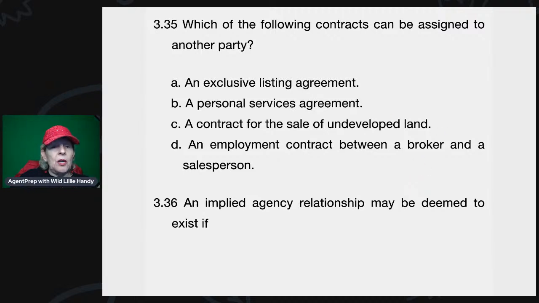No. The only one that can be assigned, and this is what wholesalers do when they're investing in property, they put a property under contract and then they look for a buyer and they ask for 30 to 45 days. And they look for a buyer that they know could already want it. And then they assign that contract to a new buyer.